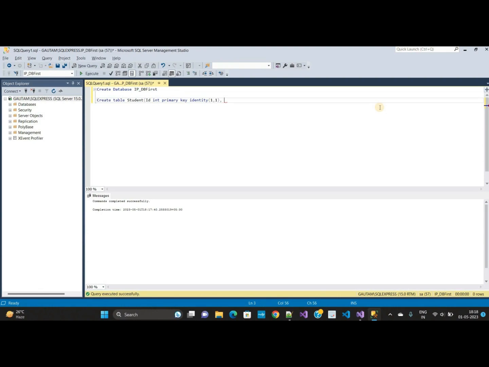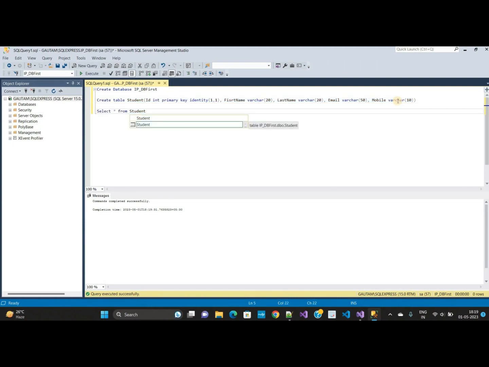Okay, so first name varchar suppose 20, and then last name here also varchar 20, email varchar 50, mobile 10, and also we can take a course. Okay, so for this also varchar 20. So I think these columns are enough for now. So there is a typo, varchar 50. Okay, now select this and execute this query.